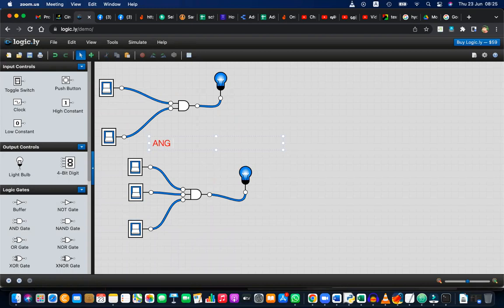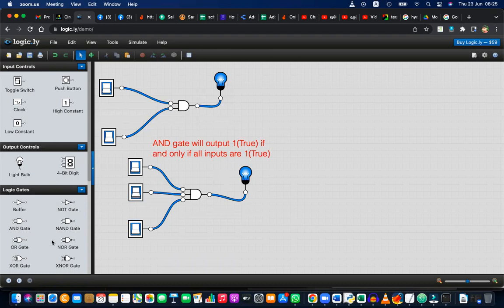AND gate will output 1 if and only if all inputs are 1. So this 1 is another name to tell true, right? So that is the AND logic.